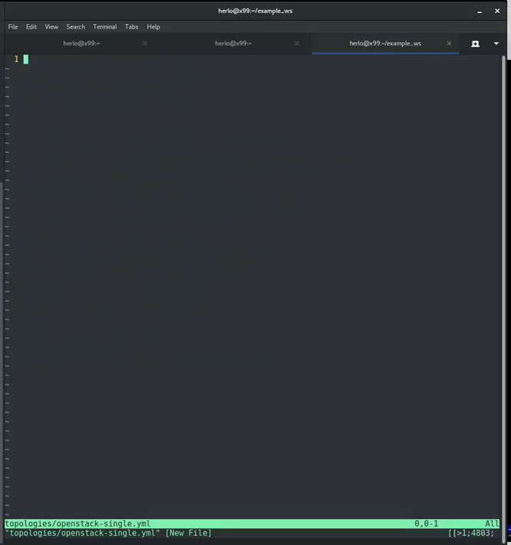So let's go through that. First, I'm going to create a topology name, OS single. Give it a resource group setup. You can have multiple resource groups. You could have an OpenStack one, an AWS one, libvirt, whatever you'd like. You can combine them in any way you like. And then I'm going to go ahead and give it a resource group type as well as a name. In this case, the type is called OpenStack directly because we're going to be using OpenStack type nodes. And so we'll be using that.